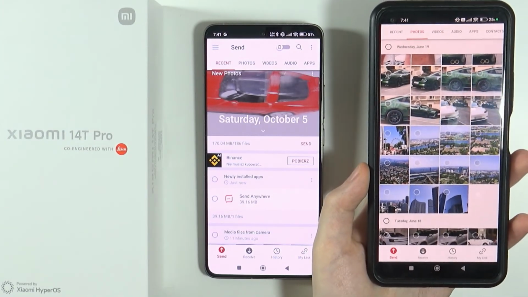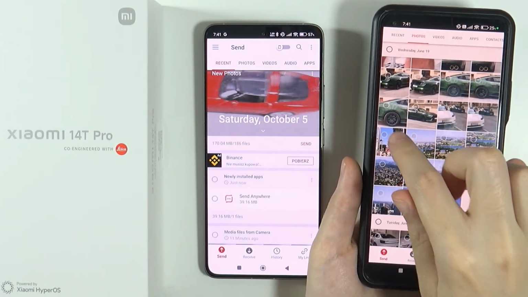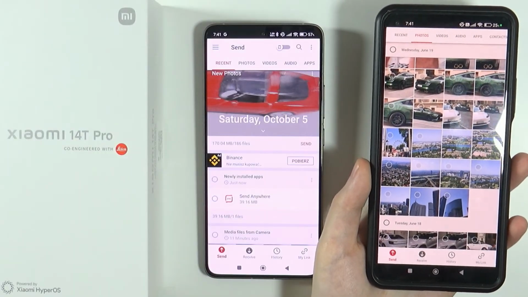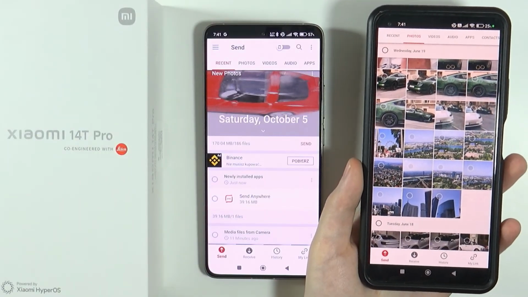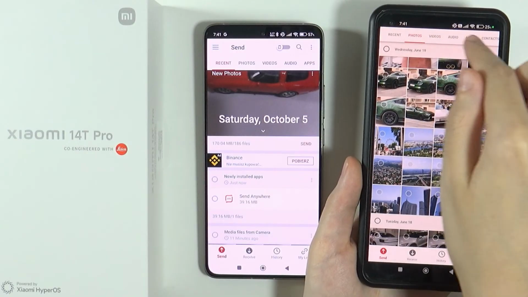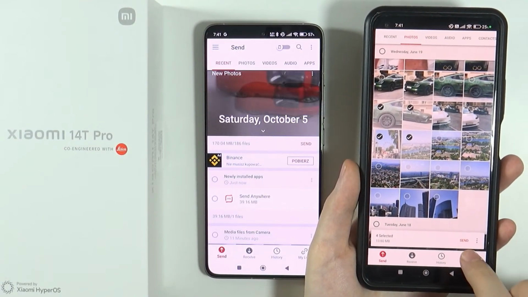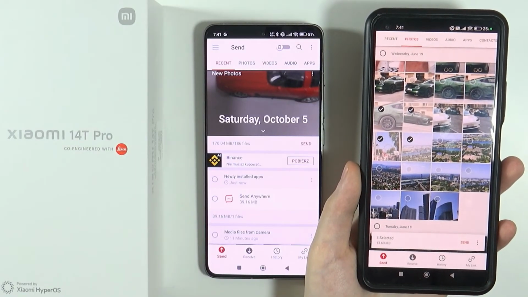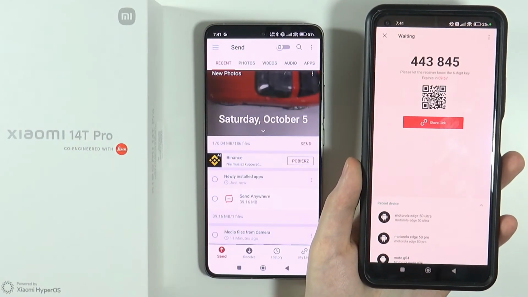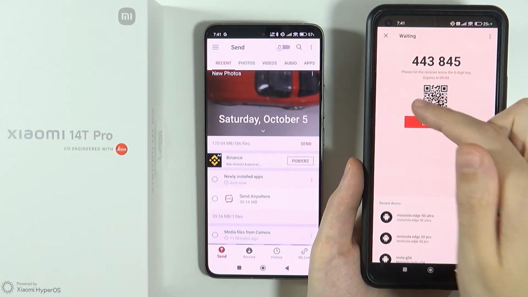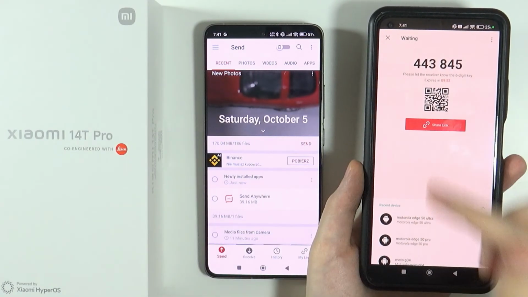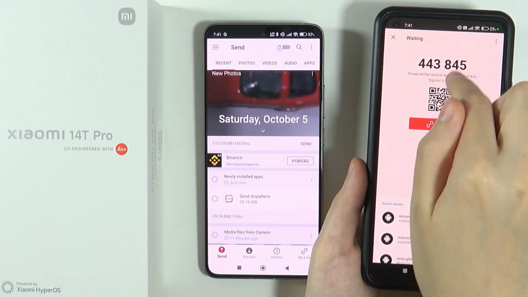And then on your older device, you can start selecting files that you want to send. You can simply tap on these circles next to the items. At the top over here, we have categories. And once you choose, you have this send button at the bottom of the screen, so press it. After that, you will get the code that you can enter on your new device, or you can also use the QR code. I'm gonna use this code over here.